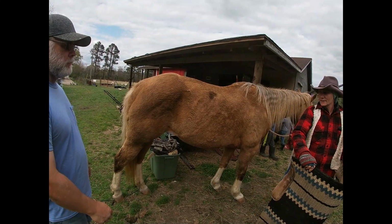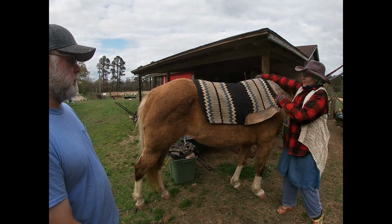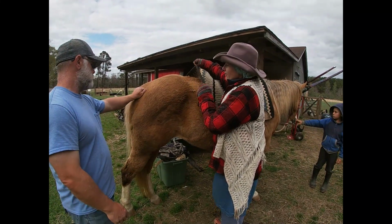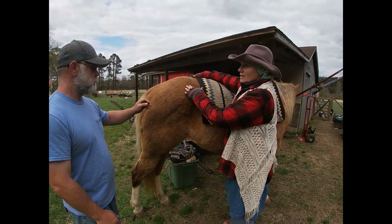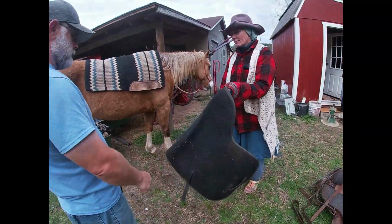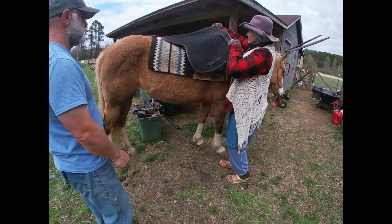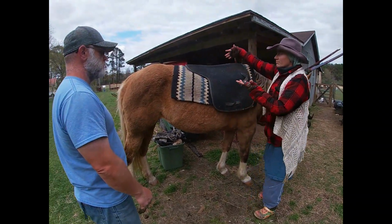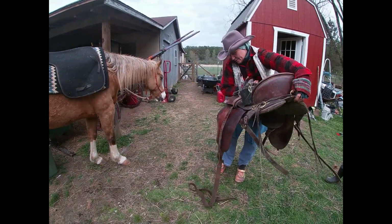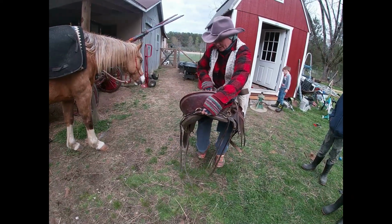You'll want to stand this way, and then I'll show you one more time, just like that. And then you want to make sure, if it ends up behind here while you're riding, that's what happens. But I always try to keep it in front of the hips because there's a lot of motion here, and sometimes it'll wear your hair off. It's the same way that I put that one on. Just make sure it's in the middle, otherwise you look funny. Normally that'd be put up nice and neat, because I'll show you how that works too.